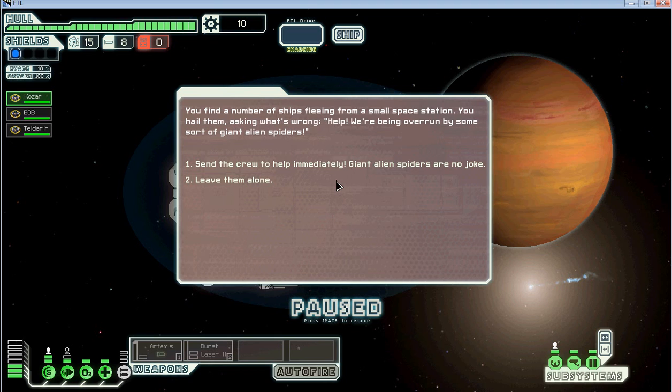And we can send the crew to help immediately. Giant alien spiders are no joke. Or leave them alone. What could happen with this is, we could get a reward for helping them, but also, one of my crew members might get killed by the giant alien spiders. For now, I'll send them to help.